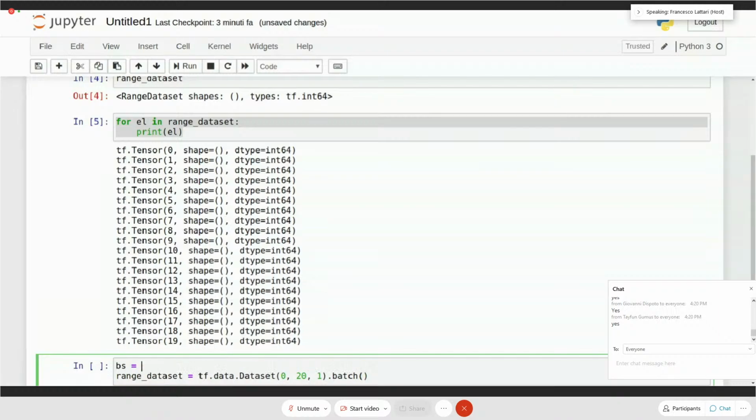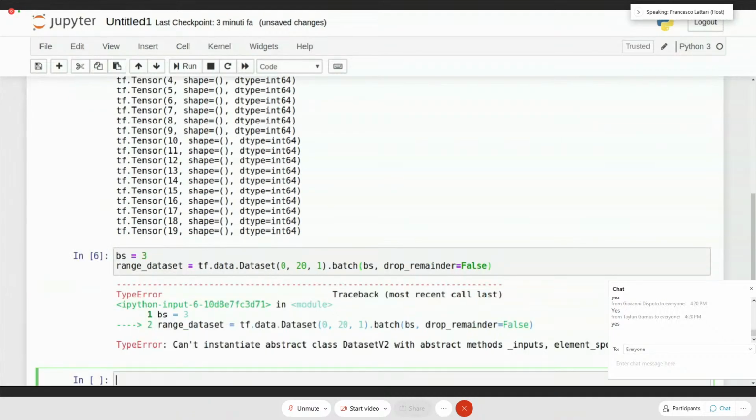So let's have a variable that we use as a hyperparameter. Let's say that we want to divide our data in groups of 3. So we can use the method batch, give the batch size, and I can set drop remainder, for example, to false.